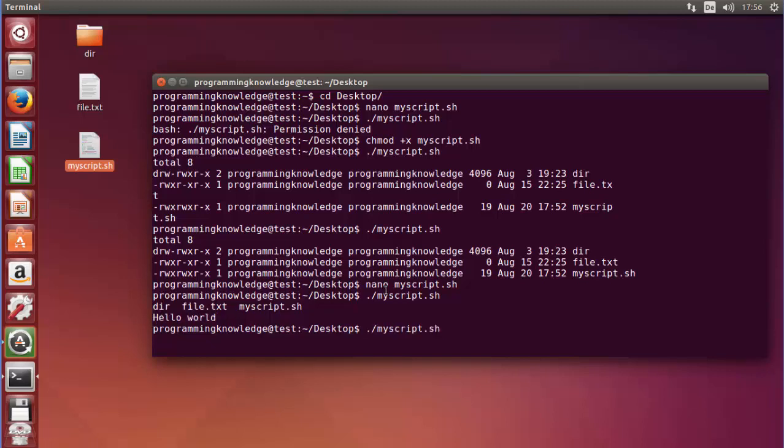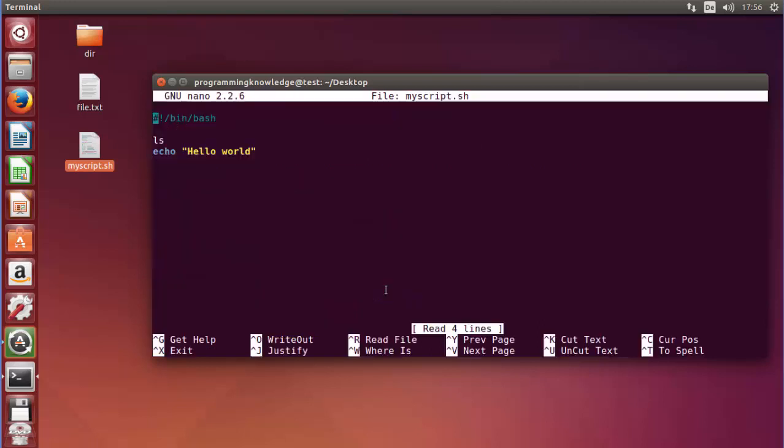Now I have shown you in the echo command tutorial that we can also create a variable and use it in the echo. So for example, I will create a variable, let's say it's called string is equal to, and I will assign something to it, let's say hello world itself, something like this.